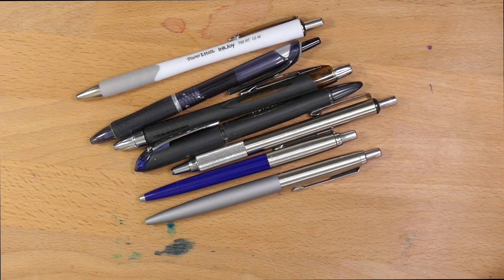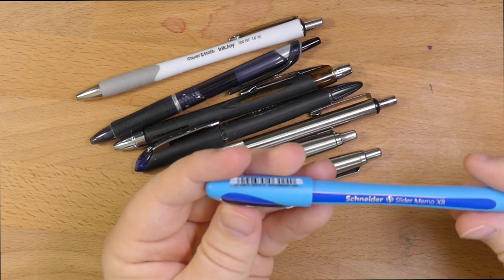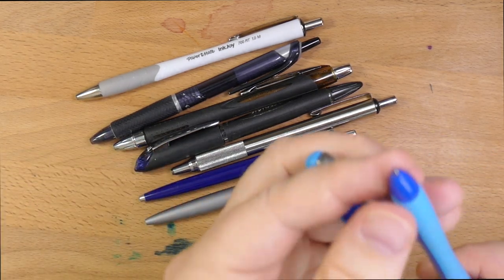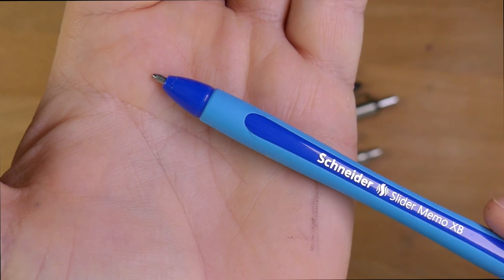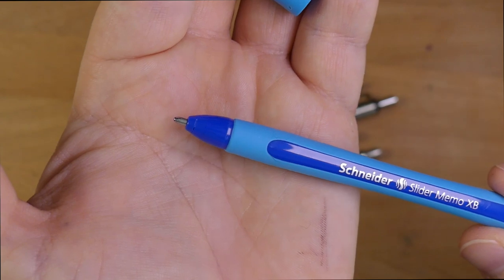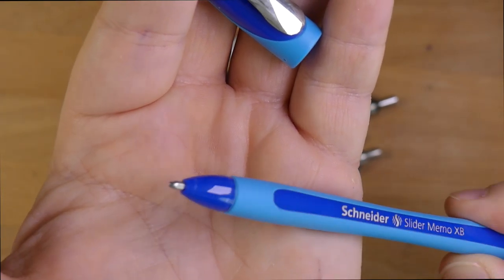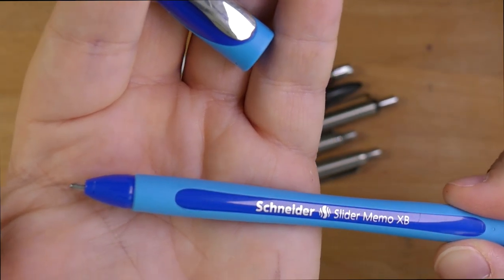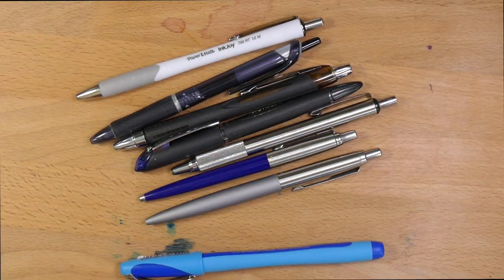Other stuff you can find in the store. You might find this one, though. This is the Schneider Schleider Memo XB. And this is a big, fat, look at the tip on this thing. Look at that. It's huge. So this is an extra broad. And I like an extra broad ballpoint because they don't skip and stuff. They always feel smooth. Sometimes ballpoints can be a little skippy. I also haven't found this one to be blobby, which is nice. Sometimes you get one that doesn't skip but does get blobby. And it pushes that blob of ink across the page. Nobody wants that.